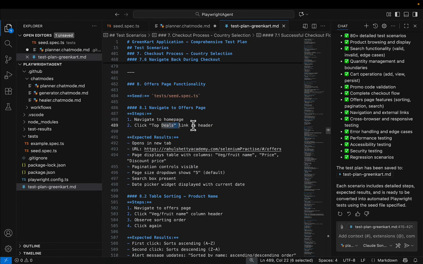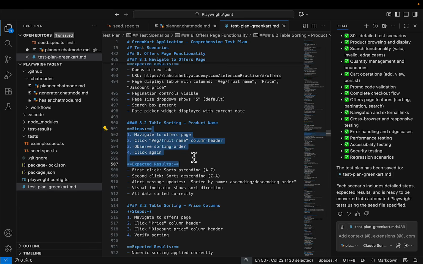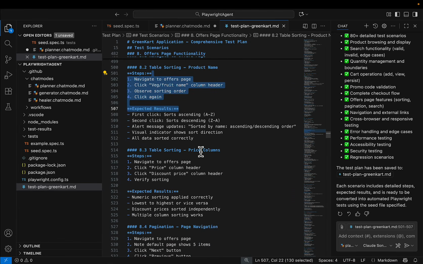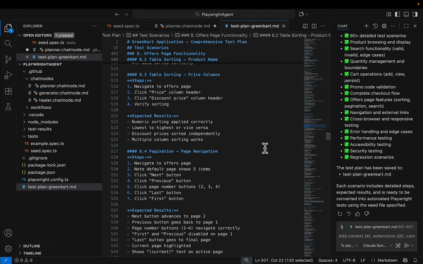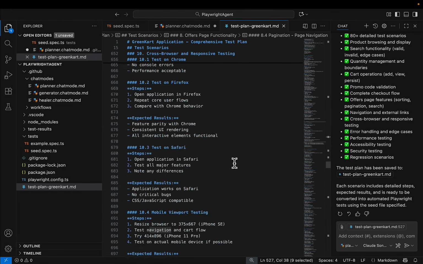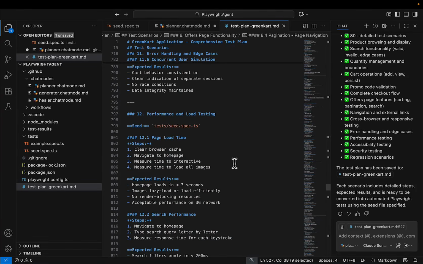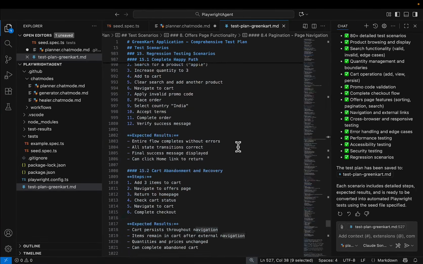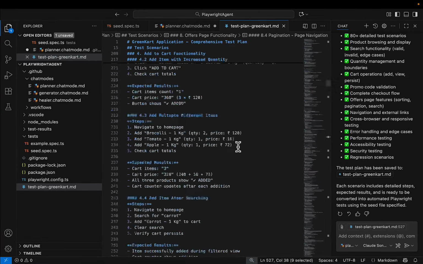Okay, and now when you go to the top deals page, you are checking sorting functionality, you are checking on the price column. Every column it is checking whether sorting is performed correctly, and it is also checking page navigations. At least it has generated a lot of edge case scenarios, page load. Crazy. Now from these, what do you want to automate?